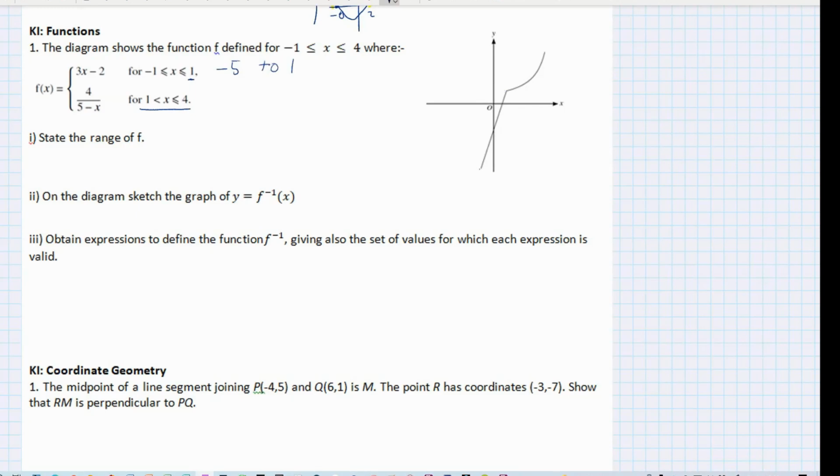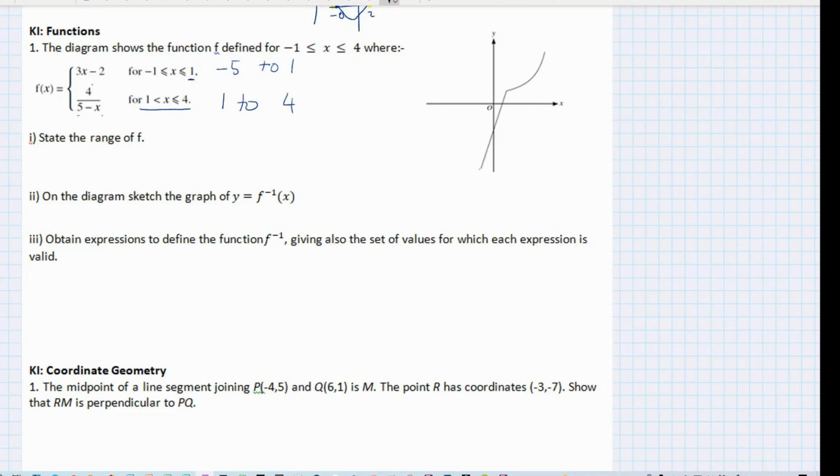Okay, and then we move to a different function now. So we chuck in this 1 again. 4 over 5 minus 1, which is 4 over 4, which is 1. Which is good because it should be. Otherwise it wouldn't be a function because they are all meant one. At 1 you should only have one value. Otherwise it would be a one-to-many, which isn't a function. Now we put in a 4 here. 4 over 5 minus 4, which is 4 over 1. So it goes from 1 to 4.